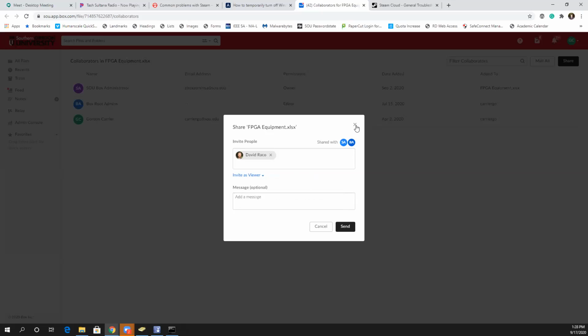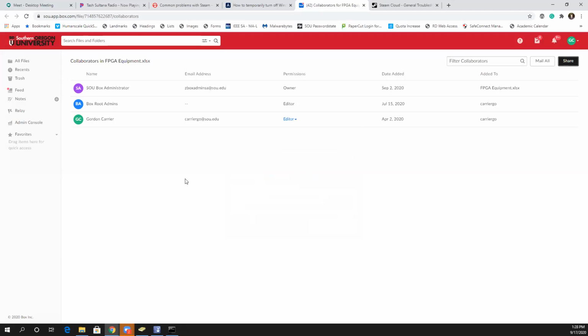whether it be Excel or Word programs. So Box is pretty neat and easy to use, but if you have any questions about that or anything that we've covered, I will suggest that you call the help desk, and our number I can put in the chat. But essentially, we should be able to help you with anything or get your answer routed to the correct person. Any questions about Box currently from anyone?